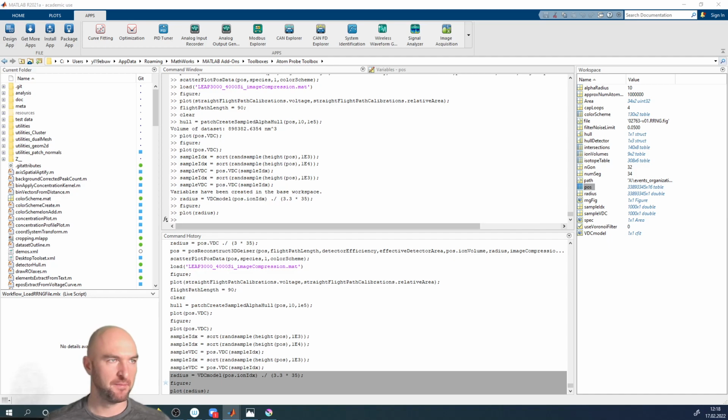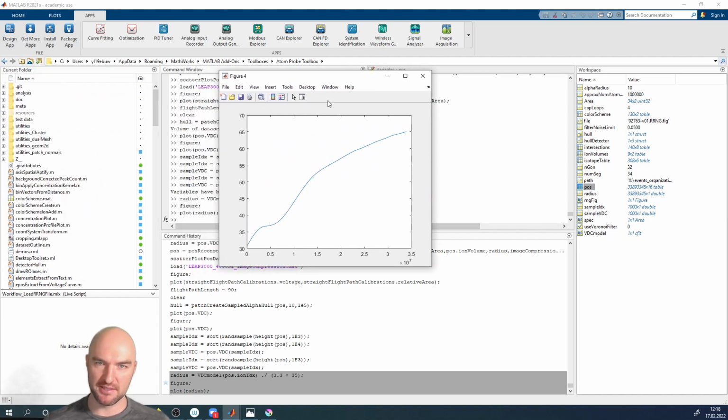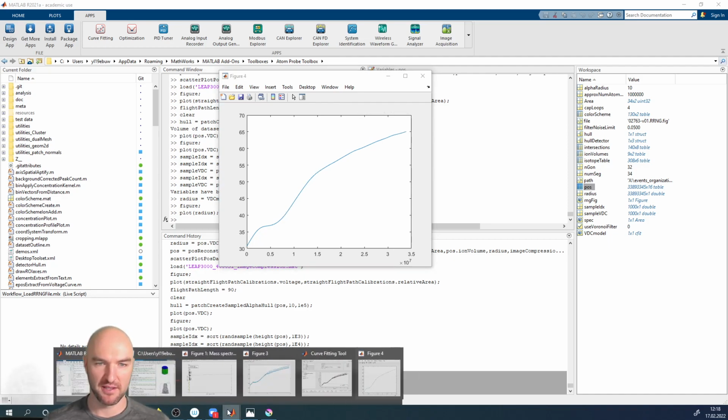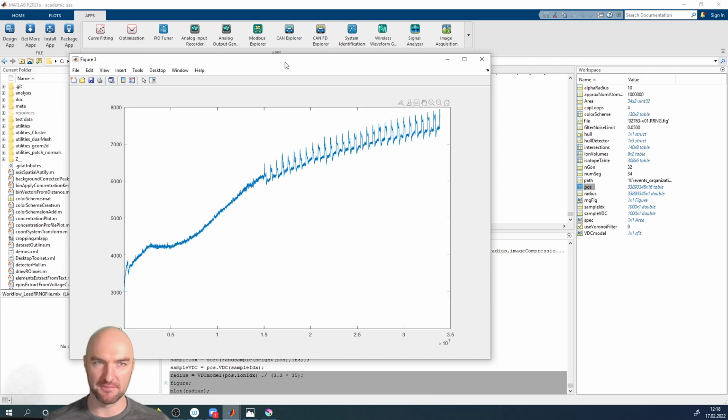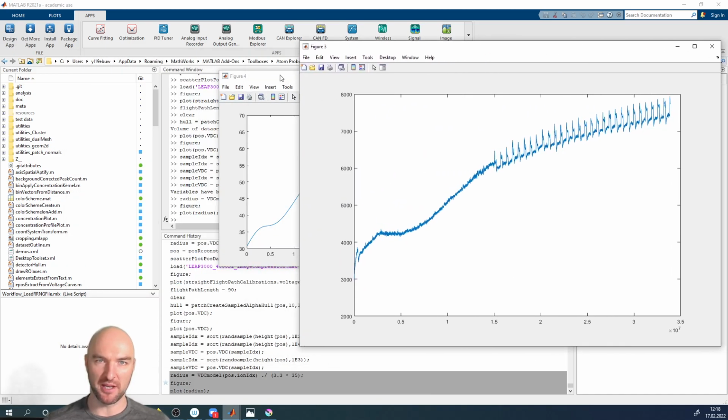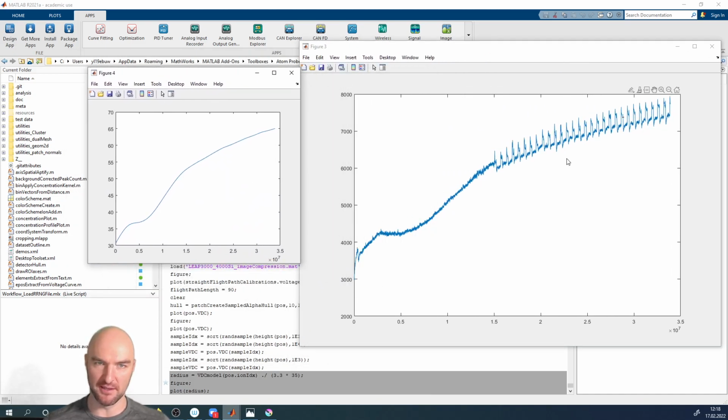And now if we plot the radius, it's not perfect, but it's definitely better than what we had before. So this is just a voltage plot with all those laser tracking issues, and here we've gotten rid of those laser tracking issues and have a better idea of what the radius evolution is of our specimen.